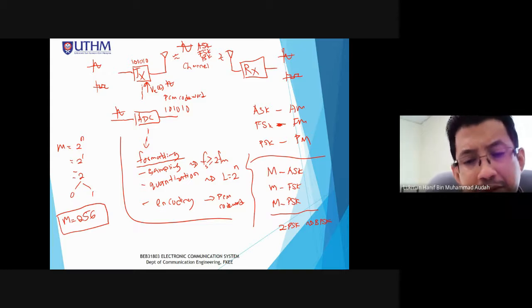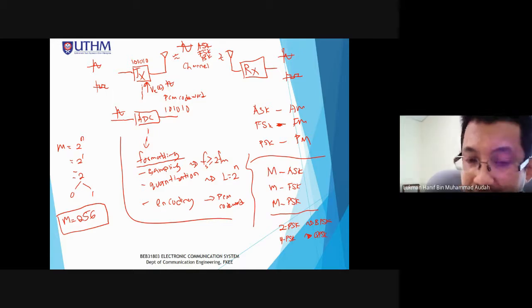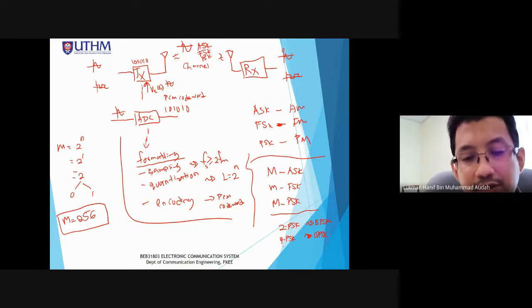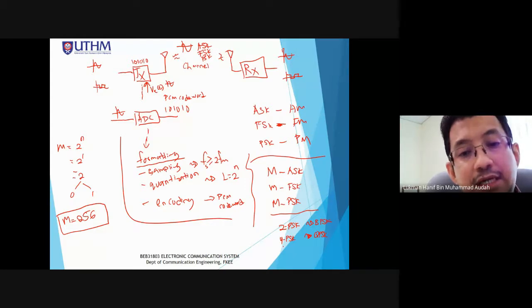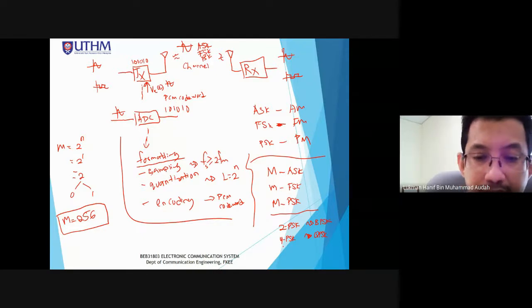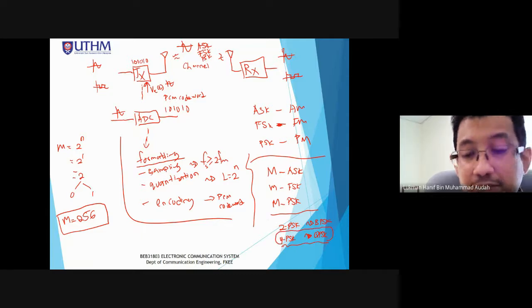Okay. So kita ada lagi pelbagai contoh for PSK. Ini yang biasa dipanggil sebagai, saya rasa kamu pernah dengar nama ini, iaitu QPSK. This is one among the popular modulation techniques. Kemudian kita ada seterusnya lah, dan pelbagai lagi. PSK, FSK sama juga. ASK dan juga FSK juga dia ada banyak levels. Dan selalunya kalau M itu lebih besar daripada 4 dan ke atas, kita panggil dia dalam kategori high level modulation techniques. Kenapa high level? Kerana kita memproses lebih banyak bit pada satu-satu masa. Dan kita boleh hantar lebih banyak information. So, QPSK ini antara yang glamour juga, antara yang famous juga, modulation techniques.